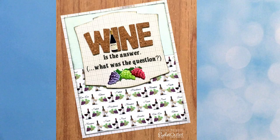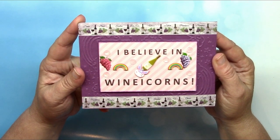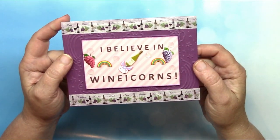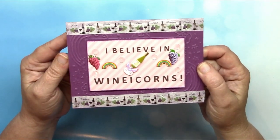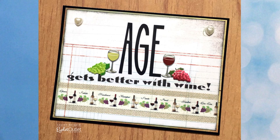Let's change from sugar treats to another vice — how about wine? This next one from Lauren uses our wine washi on the bottom half of the card, along with our wine brads and our grape brads. This next one combines a little fantasy and wine — it uses our wine washi as a border and combines our unicorn and wine brads to make a new creature called a winicorn, plus grape brads and clear sequins. Here's another wine inspired card by Lauren using our wine brads, which includes two wine glasses, our grape brads, coordinating wine washi tape toward the bottom, and pearl heart bling at the top.